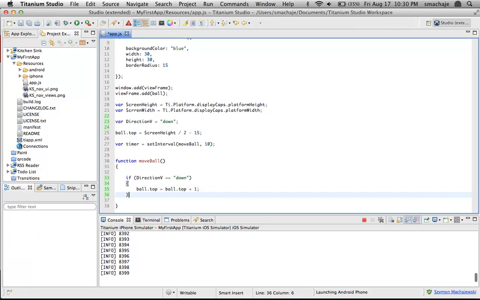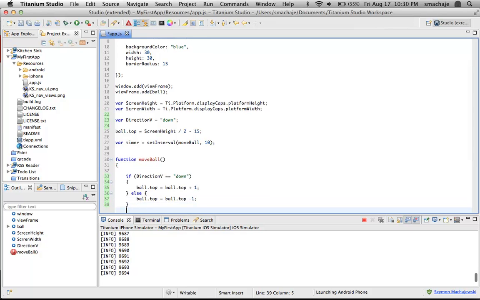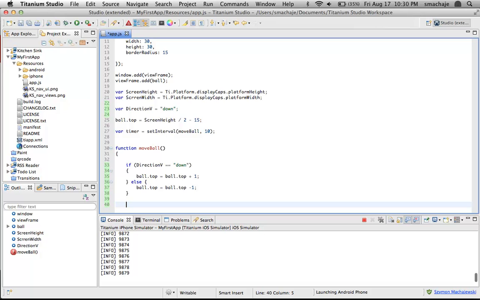Alright, so that's how the ball falls. Otherwise, the only other option for direction v would be up, so make sure that ball.top equals ball.top minus 1. Now what we need is a simple if statement that's going to define when the direction becomes down and when it becomes up.